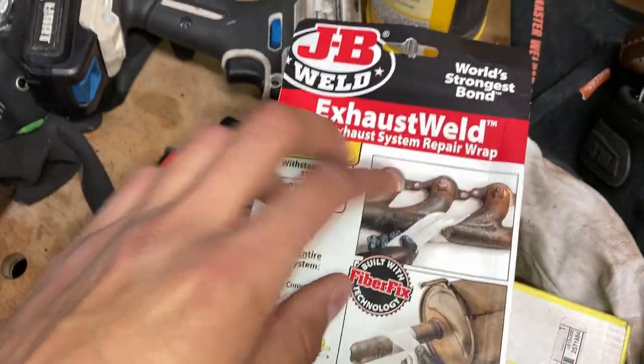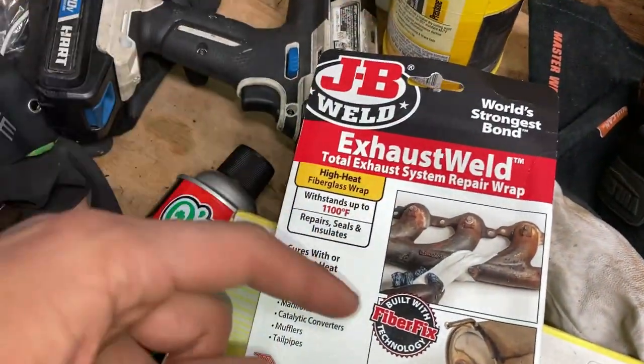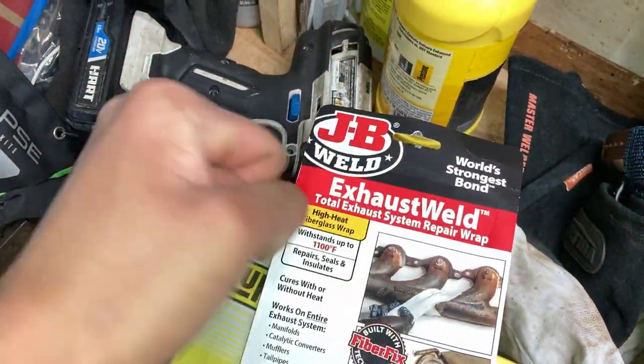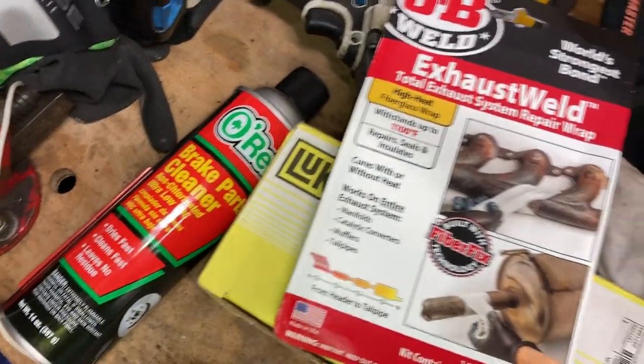So basically, all this is just a bandage that you put around the exhaust pipes. And with the heat, it's going to fuse onto the metal, creating a nice tight seal. Now, of course, it's not a permanent fix, but something like this I would definitely use, just because I know for a fact I'm going to spend about 3 hours replacing that whole pipe.